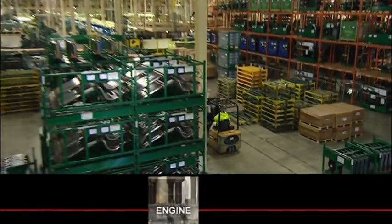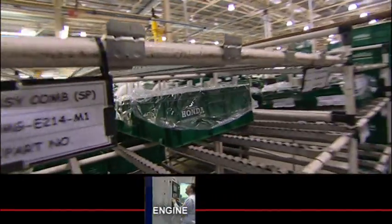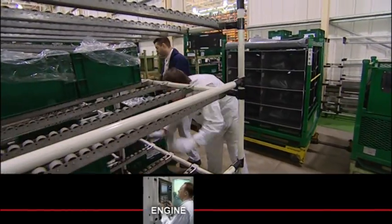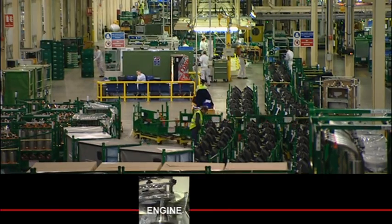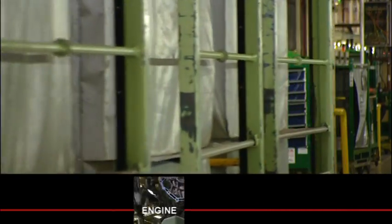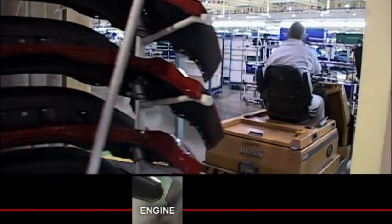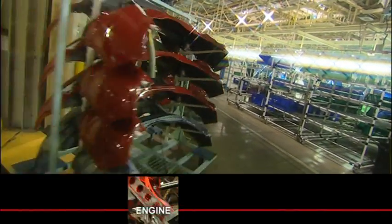Key to the assembly frame stage is making sure that the hundreds of thousands of parts, from the smallest of washers to the seats and steering wheel, arrive at the right place, at the right quality and at the right time in the assembly process. That's where the material logistics department comes in. Delivering over 1 million components to 200 locations around the plant each day requires an extensive level of coordination.